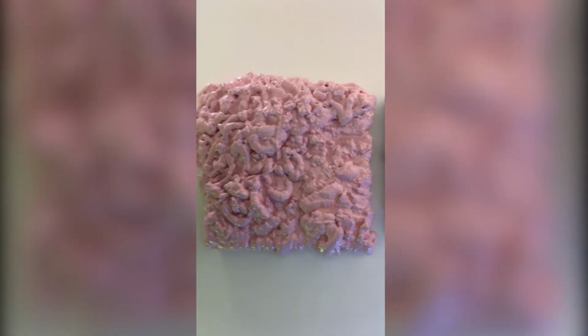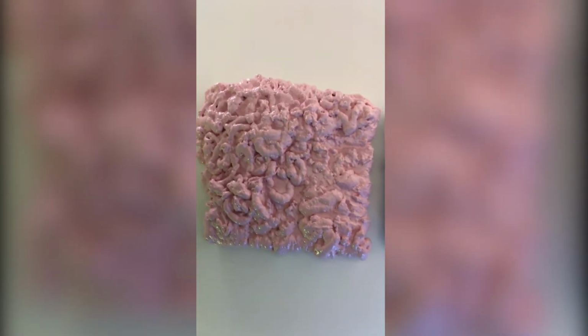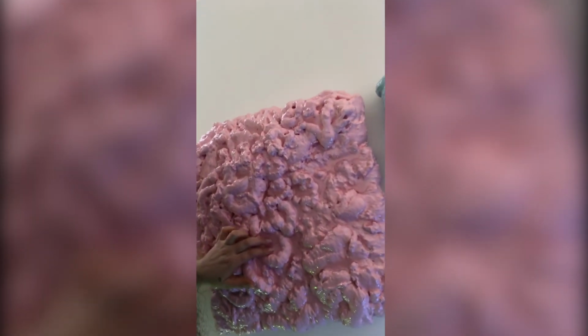So that's why I do like to make these spray foam paintings, because I spray the spray foam, I wait for it to cure, I put a layer of paint down, wait for that to dry, and then I pour resin over it, and then that takes about 3 days to cure. But after that, it's pretty done, and it's really intuitive. Whereas the bottles that I make and sculptures like this are pretty time consuming. Not that that's a bad thing, but it tests my patience, which I guess is a good thing.